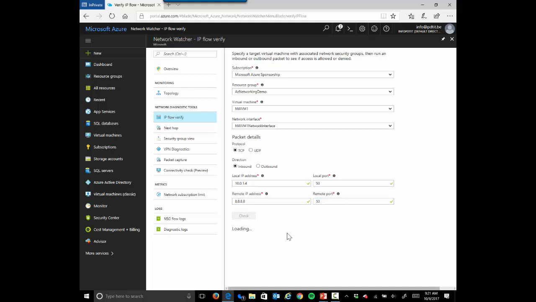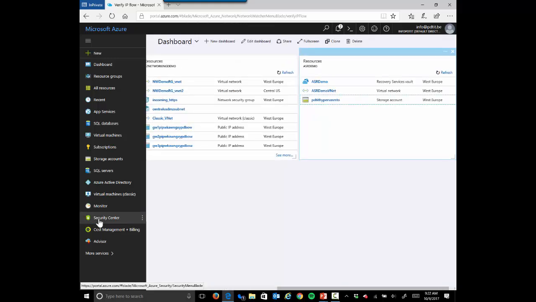And checking the verification, after only a couple of seconds it will show me if traffic is being allowed or not. So for now it's being denied because my network security group is kicking in, where the default inbound communication from my public DNS into my internal local IP is being blocked. Obviously, if I change this to outbound verification from my local Azure virtual machine IP to the public Google DNS, that one will be allowed. I don't really have the time to drill into the other features, but keep in mind Network Watcher is really interesting.